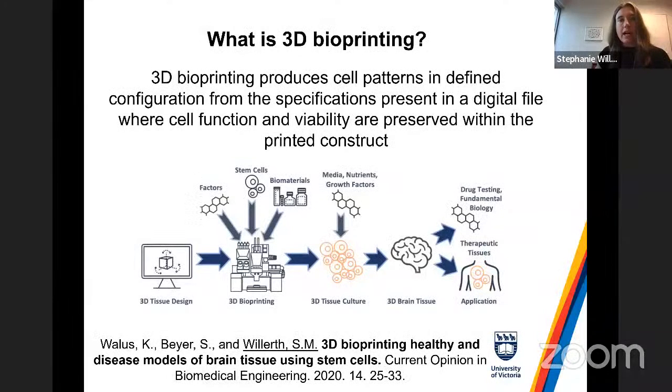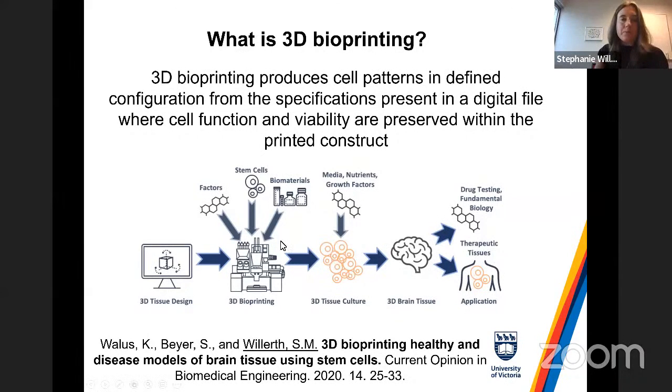3D bioprinting in combination with human-induced pluripotent stem cells derived from patients suffering from Alzheimer's and Parkinson's, as well as glioblastoma, to print these personalized 3D tissue models that we can use for drug screening. Since this is a 3D HEALS webinar, I think everyone's pretty much familiar with 3D printing, the traditional ones. There's a 3D printed axolotl, where you have a CAD file that's your design, and then you have a printer that melts a filament that then gets extruded into the shape you desire. And bioprinting is similar, except you're actually bioprinting the cells.